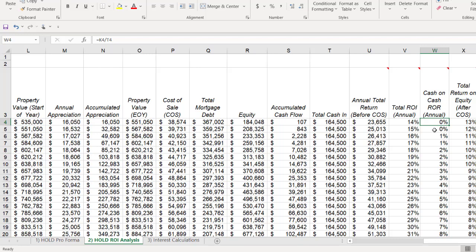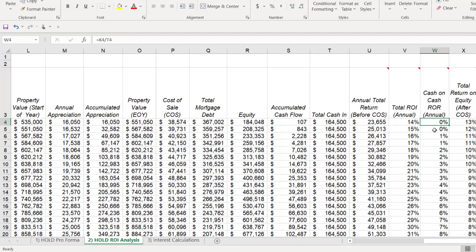So what you have to consider here is if you have a sizable amount of money that you are looking to invest, this real estate is a risk asset. You can technically put $164,000 in a high yield savings account and earn 1% per year, essentially risk free. But what you do not get is the ability to leverage debt, which essentially puts a mortgage on it, which allows for the debt pay down. You do not get the cash flow, and then you do not get the potential appreciation of that asset.